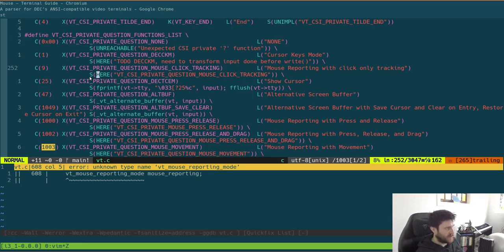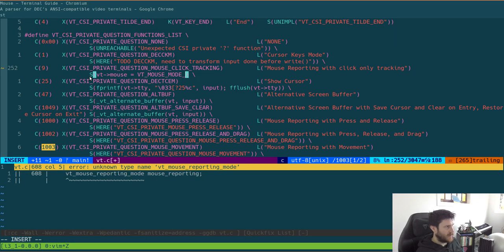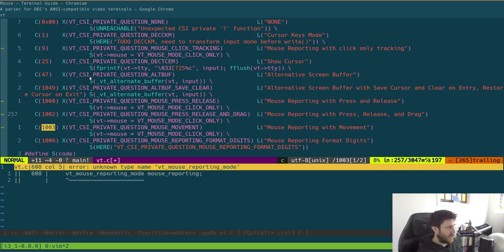And so this would just be VT mouse equals, and this is VT mouse mode, and this is click only. Yeah, and I think that's kind of what I want. But here we can do something like that and like that and like that, and we'll leave that last one for now.